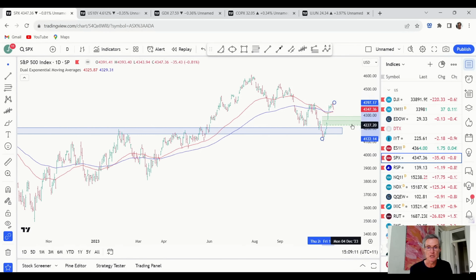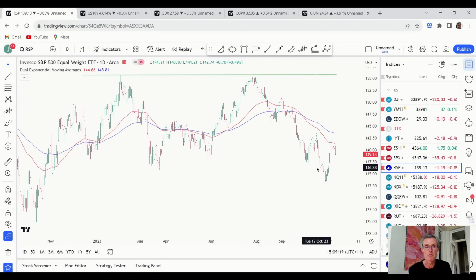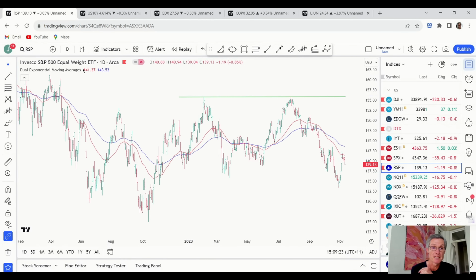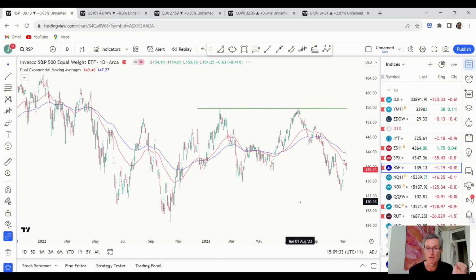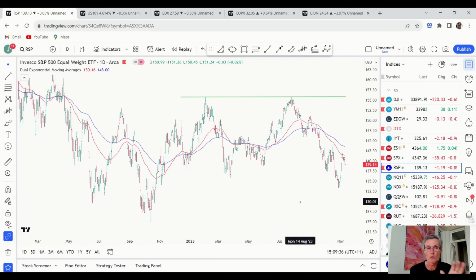I think now is still a time for caution because there's still quite a lot in play. I'll show you what I mean. I'm going to show you the S&P 500 equal weight. This is an ETF, an equal weight ETF, and this has been the thing really for quite a while, maybe a couple of years, in that when you look at the S&P 500 on an equal weighted basis, it's just not as strong.